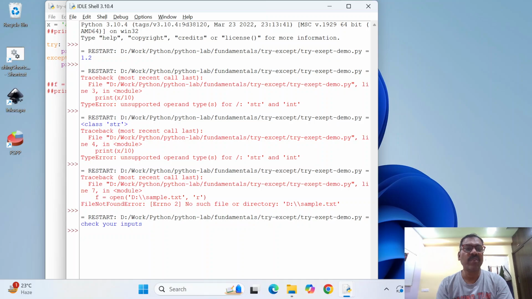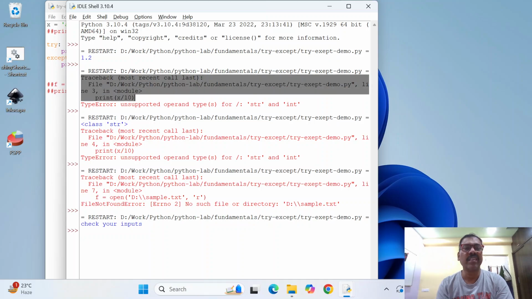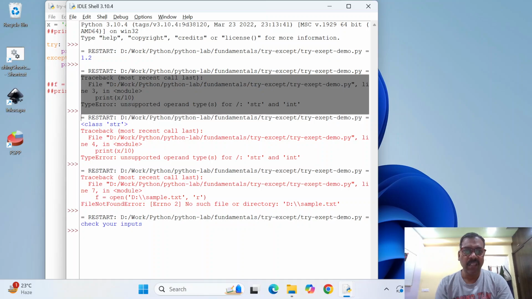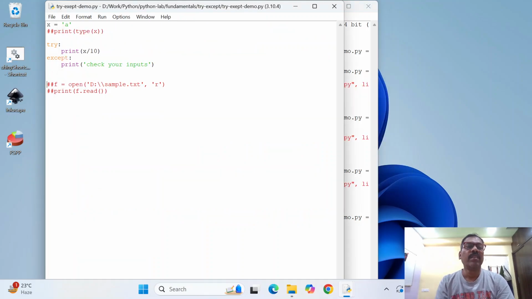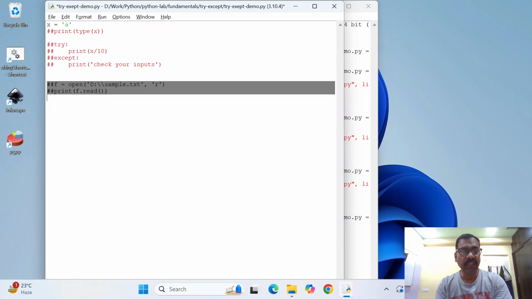So this time it is not printing all that confusing information to the console, and it neatly prints something which I intend to print to my users. So this way I can also handle this block here. I'll comment this and then uncomment this. I don't have the file right now in my operating system.